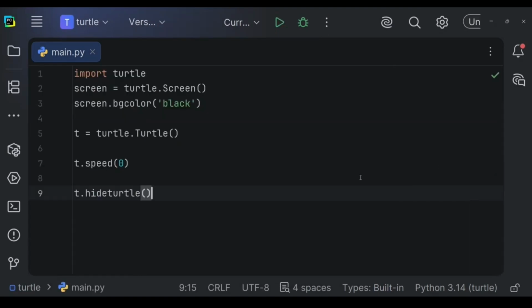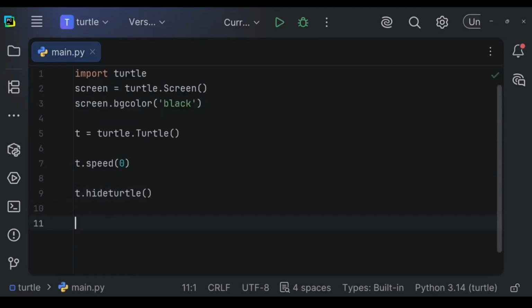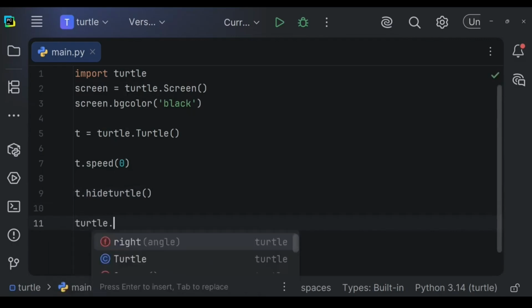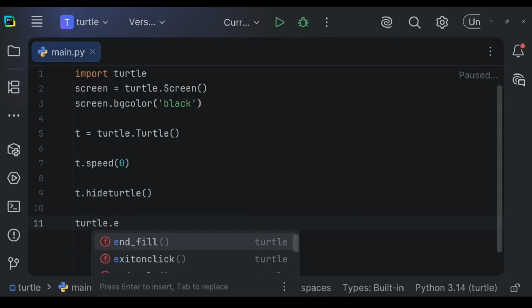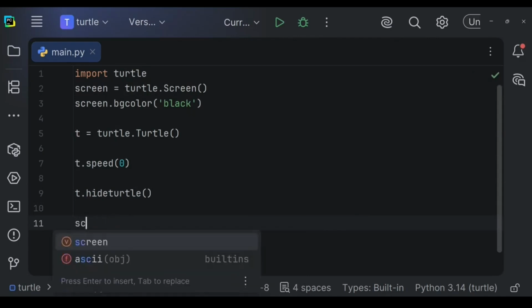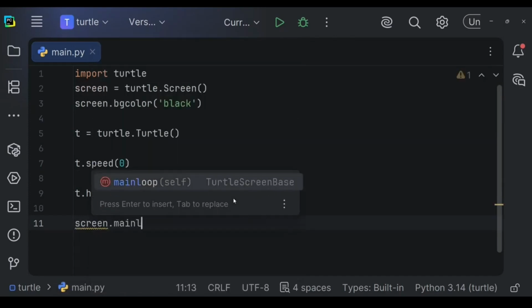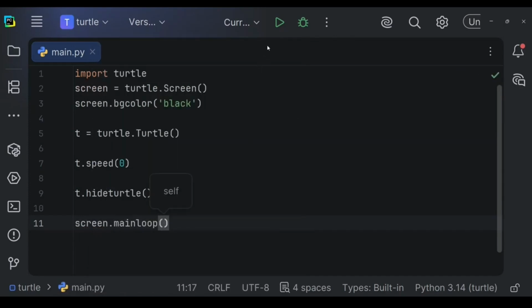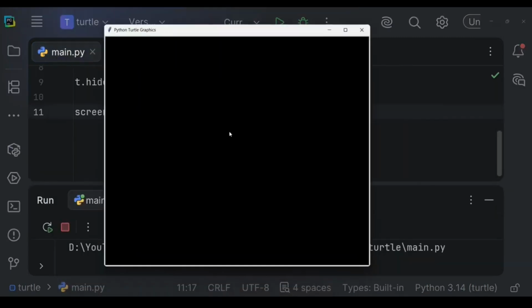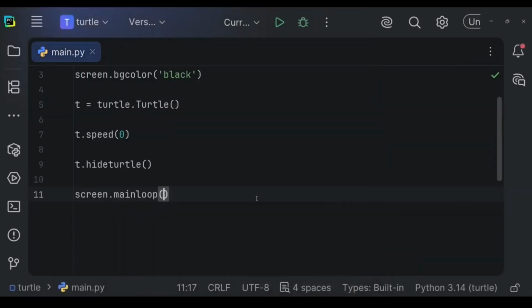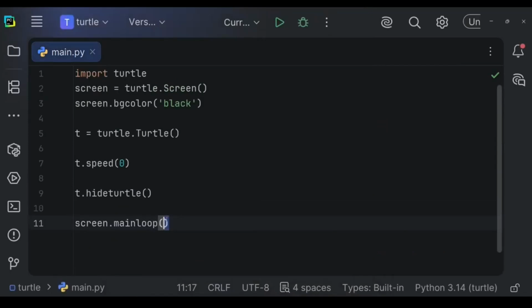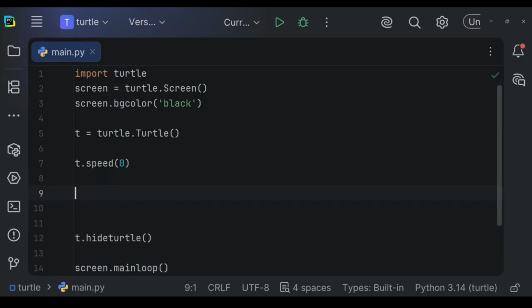And if I start it right now, it will end right away. So earlier what we did was turtle.exitonclick. But during our main game, you want to be looking for inputs. So instead of using turtle directly, I want to use screen, and screen is going to go inside mainloop. So if I do screen.mainloop, this is going to keep persisting even if I click inside it, even if I move it around and everything, until and unless I close out of it. Since we want to be able to take inputs, this is a much better alternative to just turtle.exitonclick.